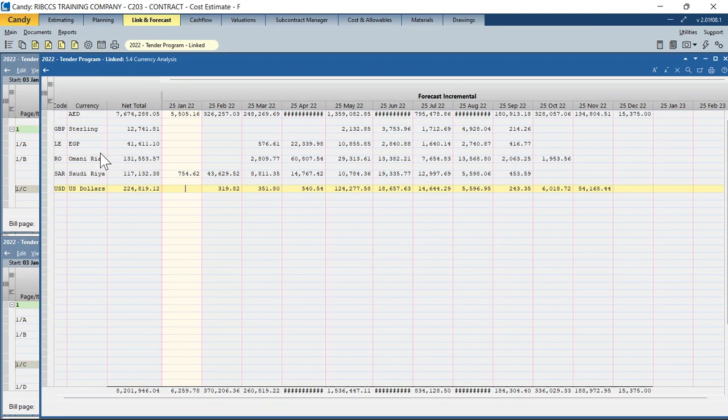This is quite a useful document for your finance director, and especially in regions like Egypt, where the currency fluctuation is huge. If you could give this information on a mega project, that this is the currency requirement, or my currency forecast, this will help your finance director to hedge on currencies, or make sure that they've got enough foreign currency reserves on this project to make those purchases at the right time. Right, so that's the analysis.